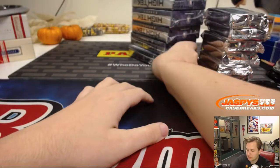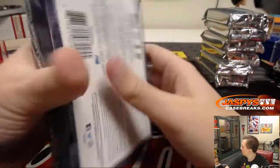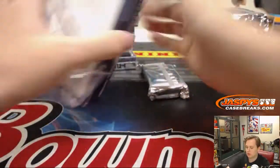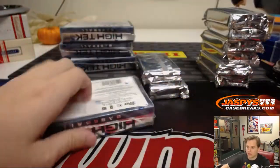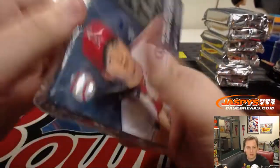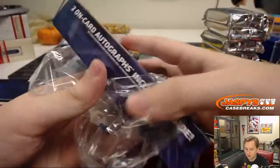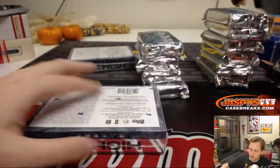All right, so there's 6 boxes right there, 6 packs. And yeah, I think I did put no veteran base will ship. I think all cards will ship in this break, just as an FYI. That's up to the shipping team. But I did put no veteran base card ship, but I'm sure most, if not all, will ship. Definitely all the variations will ship, and short prints and inserts and whatnot. Those all ship.